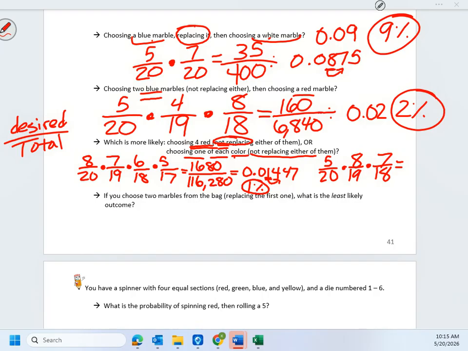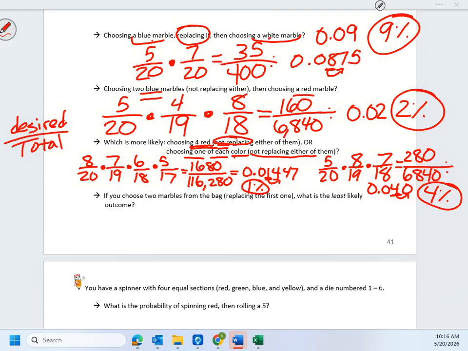Now, when we have 5 times 8 times 7, we should have gotten 280 over 6840. When I divide that, what is the decimal I get for that one, going to the thousandths place? Who can tell me that decimal? Presley? 0.040. Okay, so I look at that hundredth place, it's followed by a 0, 4 or less, let it rest. So that is 4%.